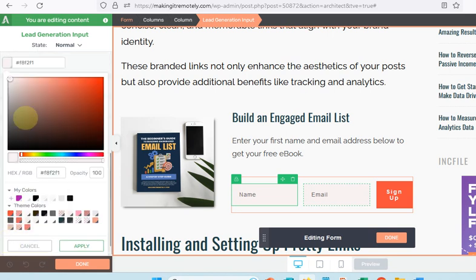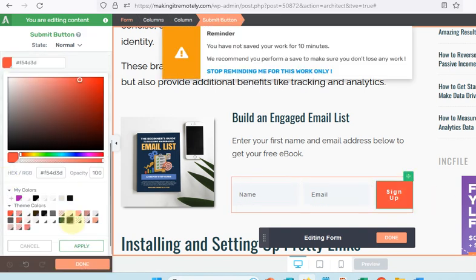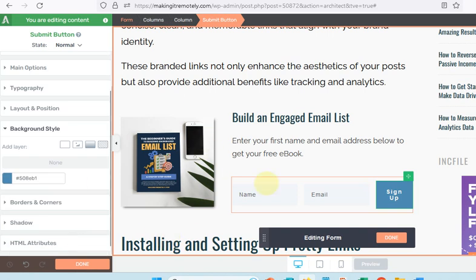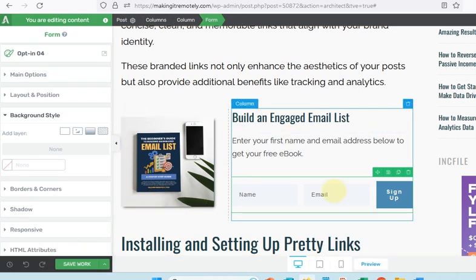Instead of looking pinkish, we're going to make it look more blue, because that book is blue. We're going to take our button and change it to a blue color, maybe a subtle blue, and make it a little darker. Now everything looks more uniform. So now we have our lead generation form and our lead magnet.